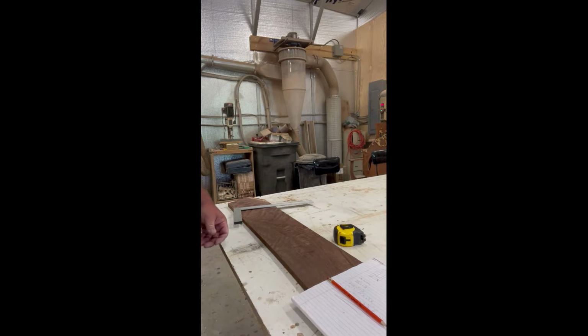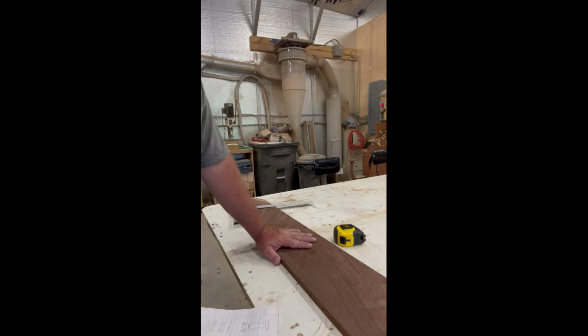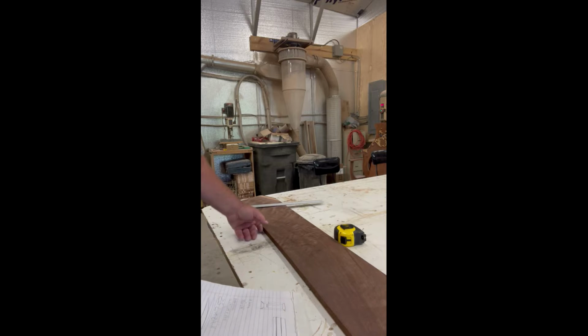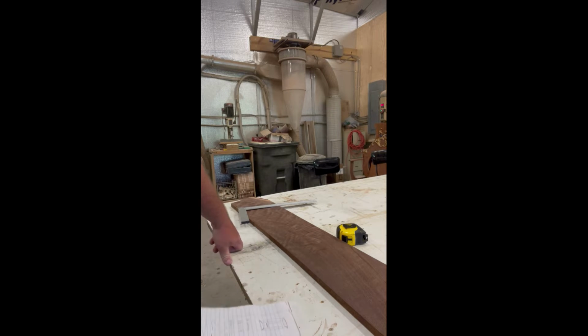So guys, first thing we want to do is figure out how big of a piece of wood we need. You can make this out of anything. I have this beautiful piece of walnut. Again, you can go and get a piece of pine from the big box store, your local wood supplier, oak, anything. You can make it out of anything.